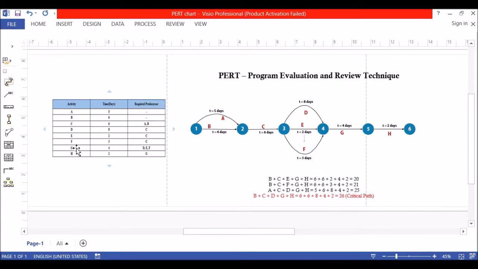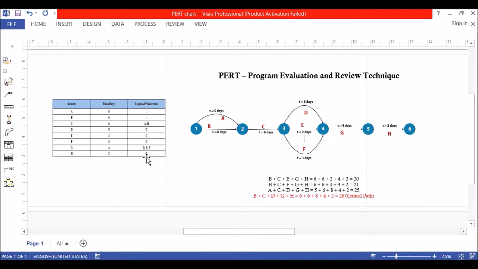Activity G predecessors are D, E, and F. This means that activity G will be coming from D, E, and F. And therefore, you will put a circle here where activity D, E, and F all lead towards G. And of course, G takes 4 days to get done, and so you label that line T equals 4 days.